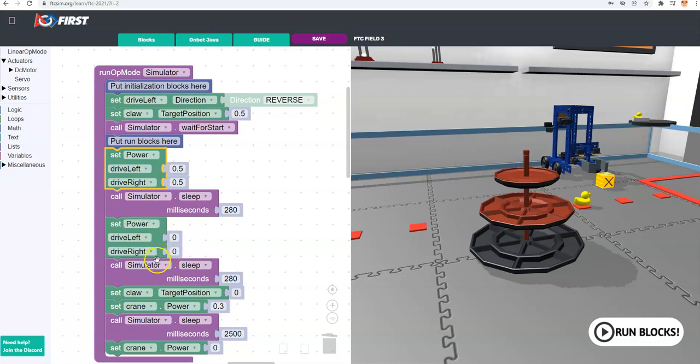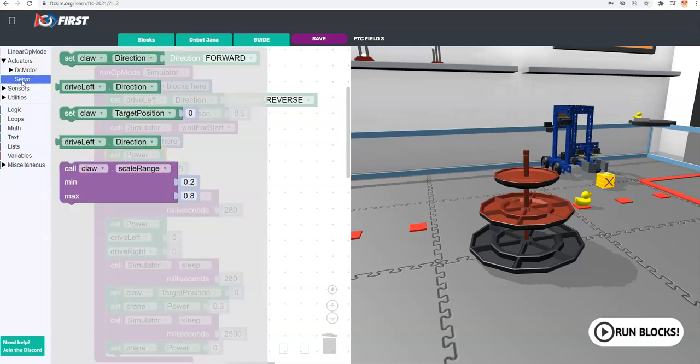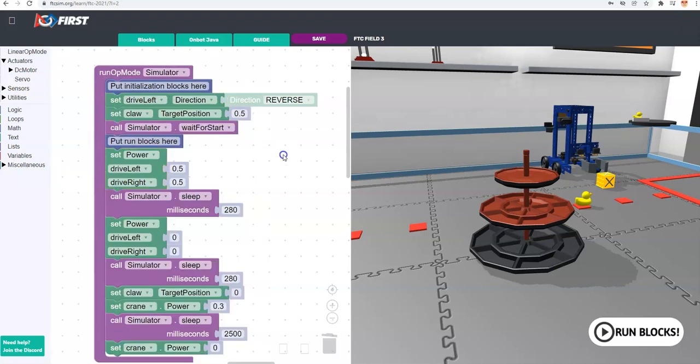So I'm going to stop it, and then I'm going to set the target position of the claw back to 0, which closes it. Normally you would say, well, aren't we setting a power? Well, a servo is a little different. If you look at the servo over here, this is where I got it, you can see that it has some different things. You can set the direction of the claw to go forward or backward. In this particular case, I'm just going to use the set target position, and it's going to set it at 0.5, which opens the servo, and then at 0, which closes it. And I need it just to do that for a little bit.